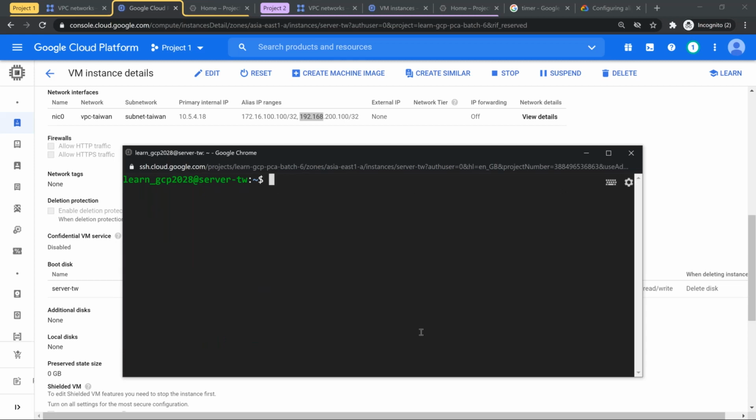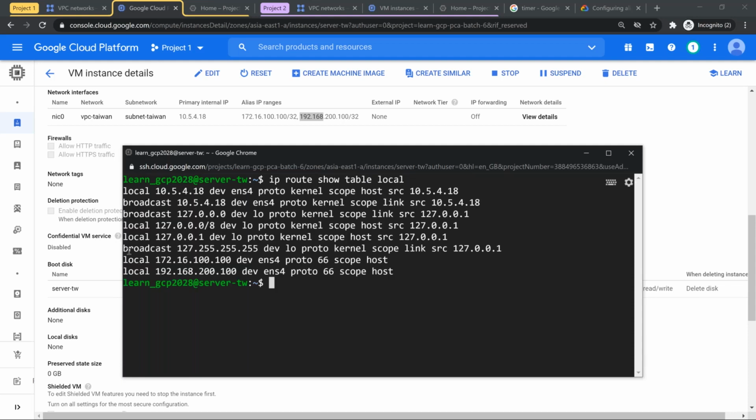I don't remember the command I told you, so the command is something like this, folks: ip route show table local. If you see the local routing table, you'll come to know your alias IPs. You see 172.16.100.100, 172.16.0, 192.168.200 and so on. So you see both.